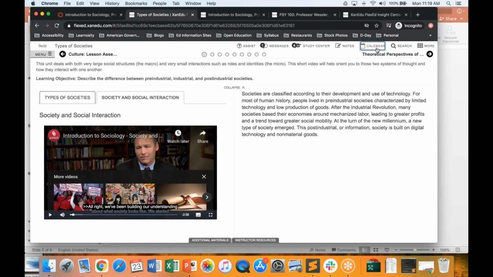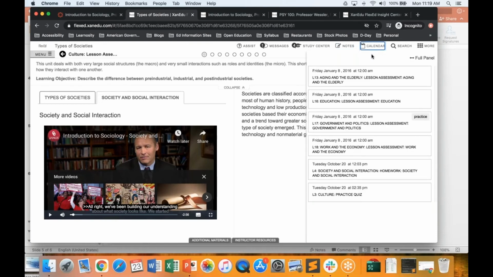I have a calendar, so my checklist on what needs to be done. This updates automatically when you, the instructor, set all of your assignments. So this is very much the to-do list. I'm sure all of you have students saying, gee, I didn't know it was due, or I didn't know what I needed to do. Well, this is the checklist. So they'll come through, they'll see what they have due, and they can click on any of these things to be taken to whatever it is that they need to be doing for the course.